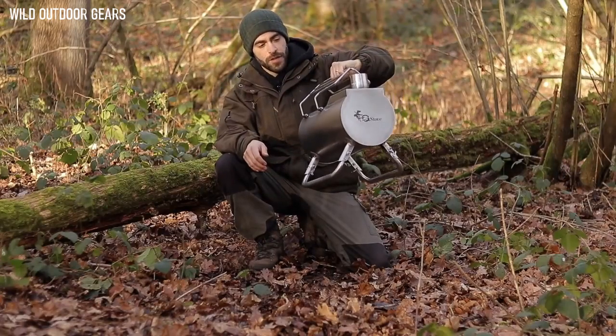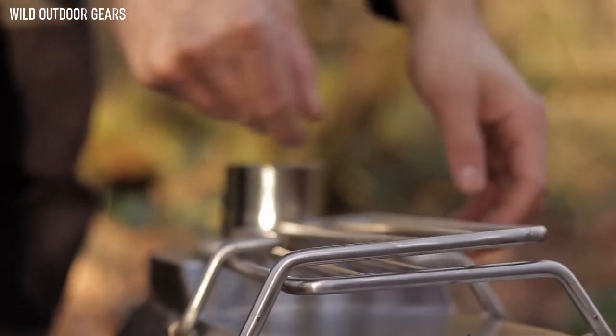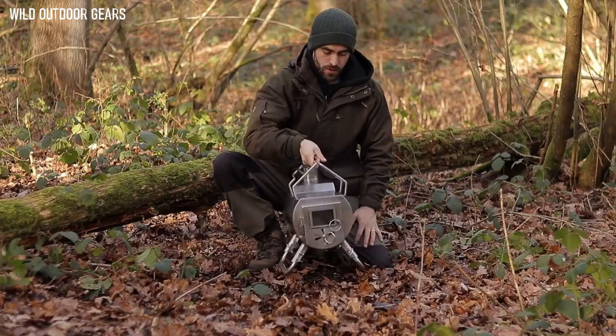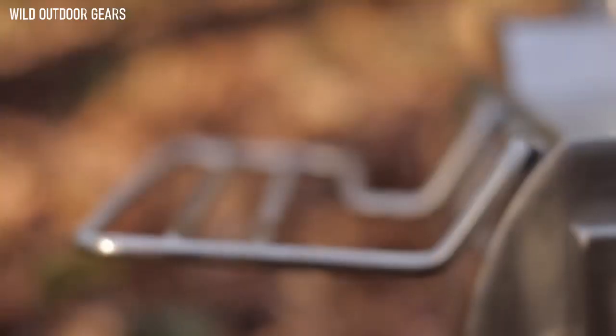This is the stove itself. It's small, it's compact, and it's got these small folding arms at the top, which are great for a number of things. Carrying the stove when it's hot and you're packing up from a camping trip the next morning, or even that evening if you need to. But also, once it's down and the stove is going, you can fold these out. You can put pots, pans, cups, anything like that.